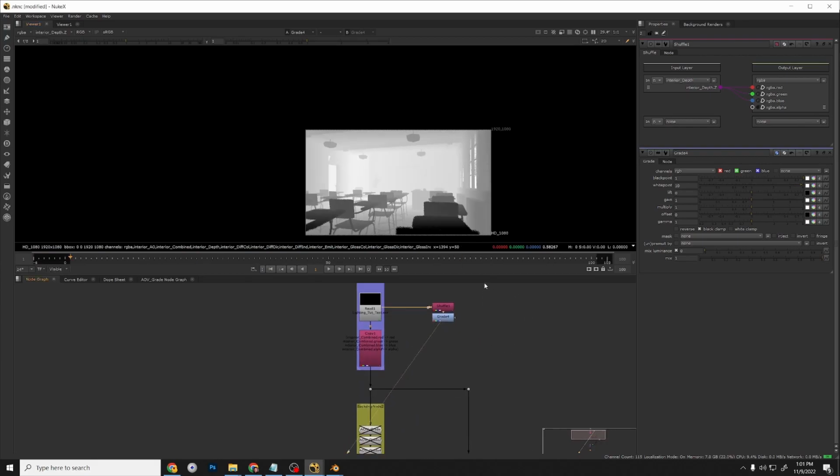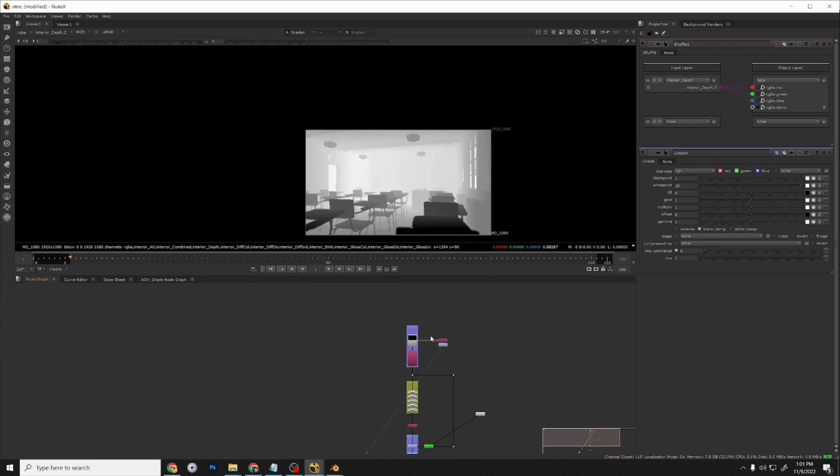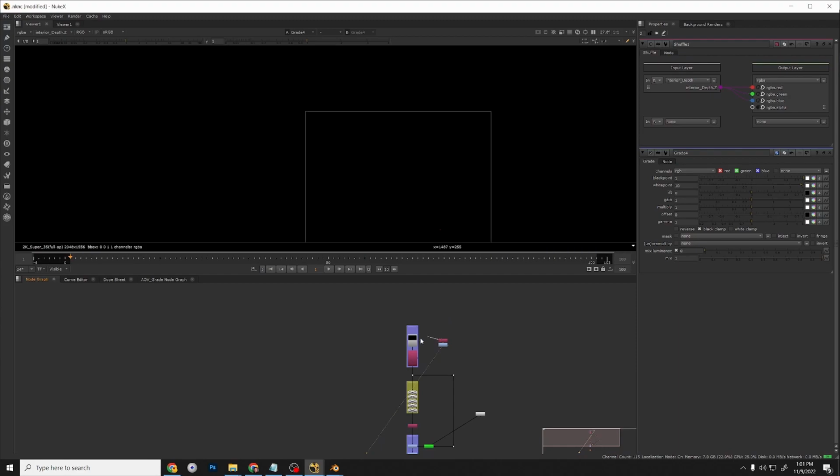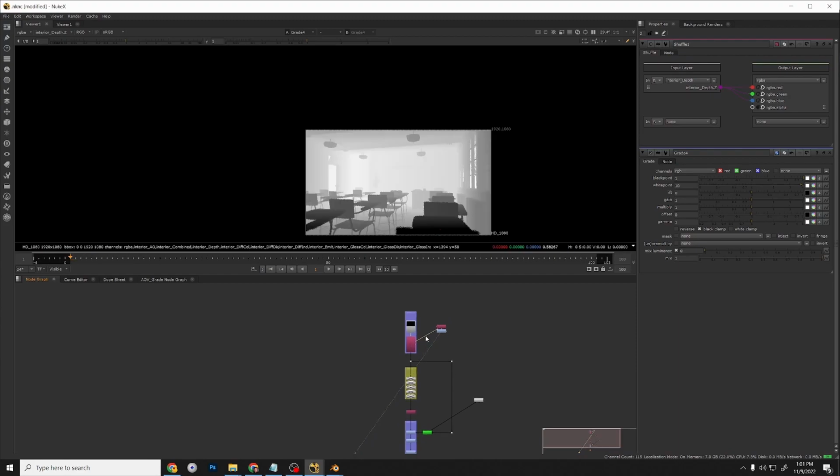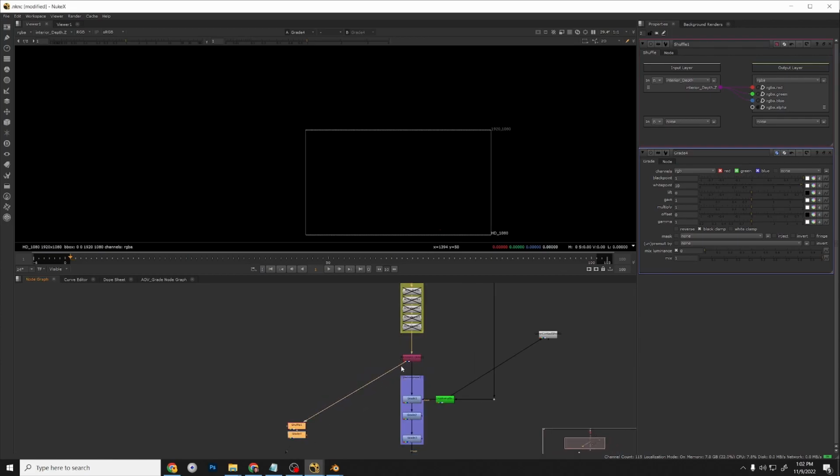So that's all good. So now I'm just going to grab this input, and I'm just going to move it along through each section. And what I'm looking for is, does it break? Did I do something? There we go.